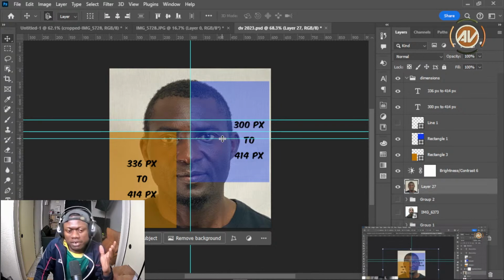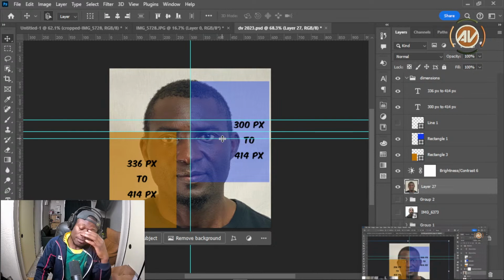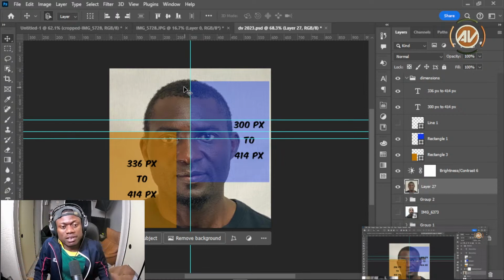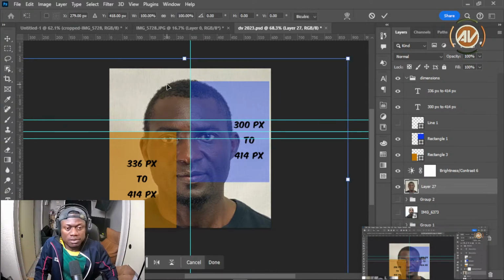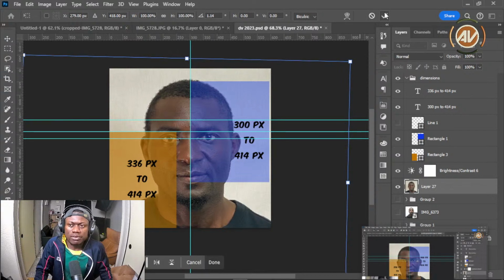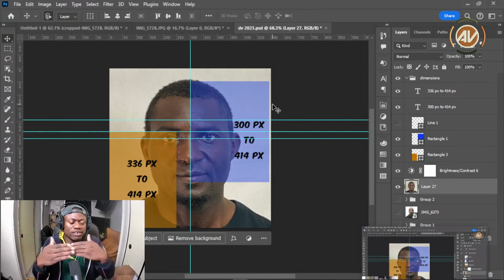It must not be 100% accurate, but if the line is not touching the greater portion of the eyes from both corners, it means there is a problem. But you can always resize the photo like this, Control T, and then just rotate it a little if you want it to be really accurate. And when doing that, you also have to be careful that it shouldn't slip off the frame that you are using.